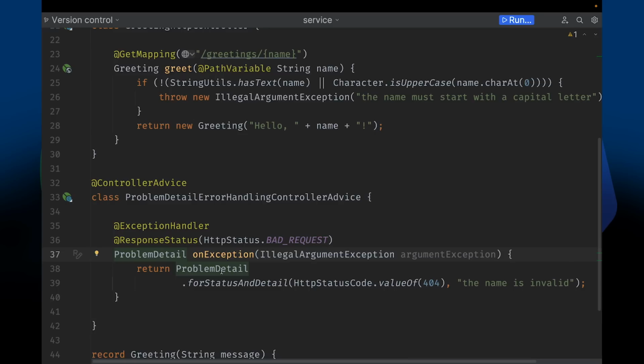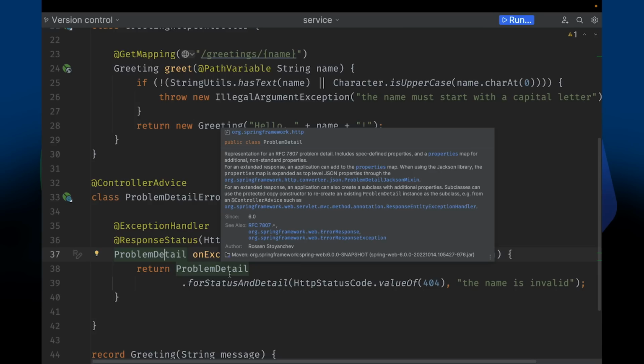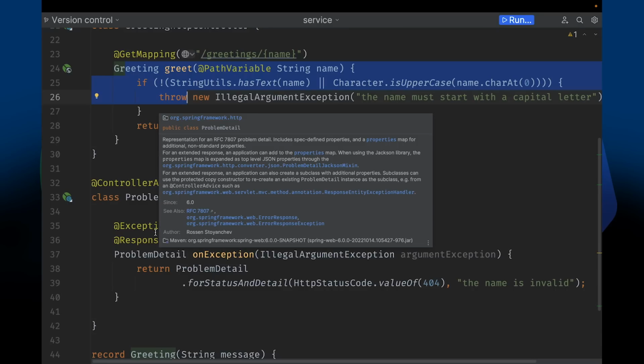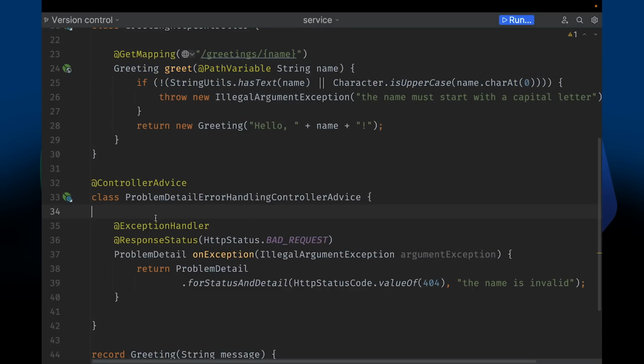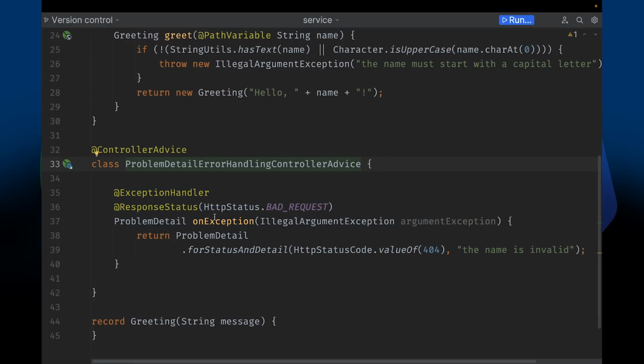This problem detail satisfies an RFC. There's actually an RFC 7807 that is intended to provide a consistent way to represent errors, and that's now supported out of the box. So you could, of course, return this problem detail from your method directly, but it's good practice to centralize your exception handling logic in an example. And so this controller advice would apply to all controllers in the application. Had I copied and pasted this, or moved this method to the controller itself, it would have applied to all methods in that controller. So good. Now I've got a consistent way to represent errors.